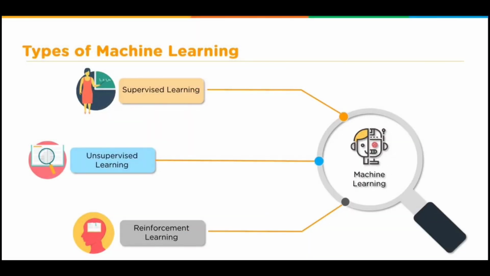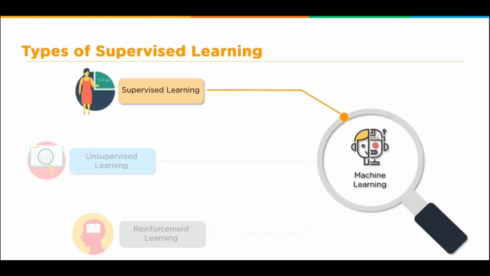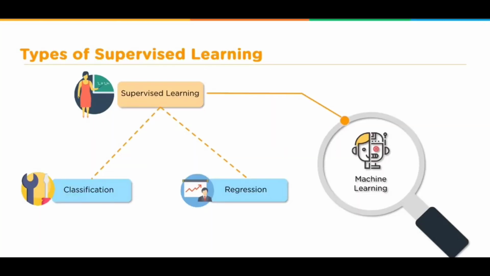Types of machine learning. There are mainly 3 types of machine learning. They are supervised learning, unsupervised learning, and reinforcement learning. Random forest algorithm belongs to supervised learning because it will learn by being given some information. In supervised learning, there are 2 types, classification and regression. Regression is another topic, just leave it. Now we will discuss only classification.